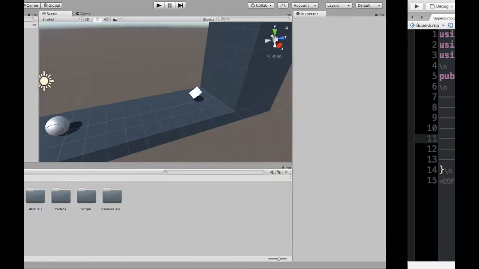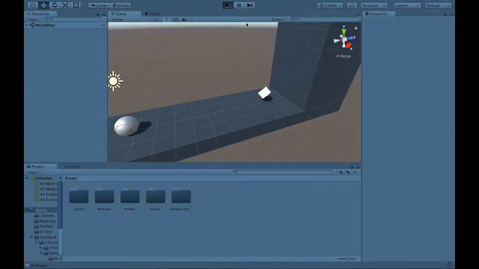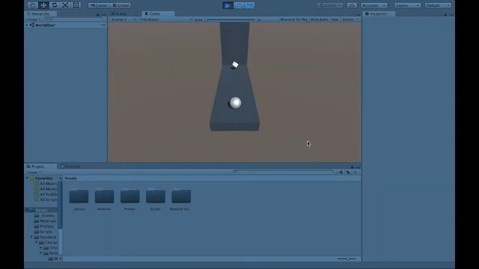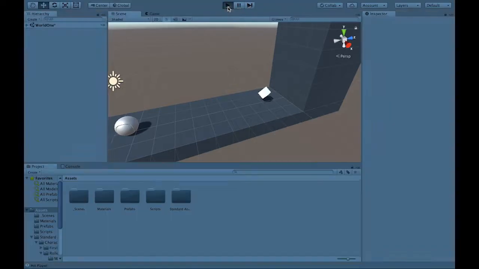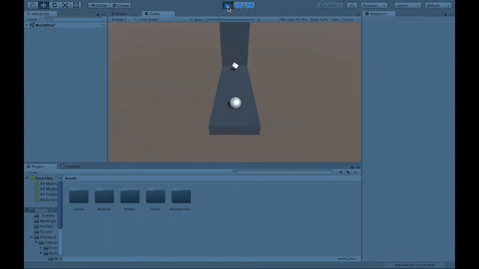So we go back to this and test it out. Boom! Okay, there we go. It got launched in the air. For everyone who missed it, it happened pretty fast. Now as you move over onto the cube, it will launch you up in the air and you'll go flying, and it's great. So we know that the force is working. We were just initially applying way too little of it.